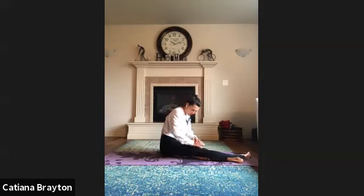Grab the ball and roll it. This is a great way if your bend is too tender to foam roll. This is a great way to get some fascia relief without being so hard, so painful with a foam roller. You can start with a ball and work into a foam roller.